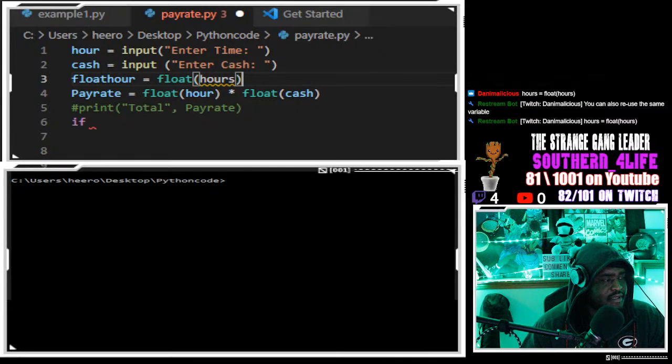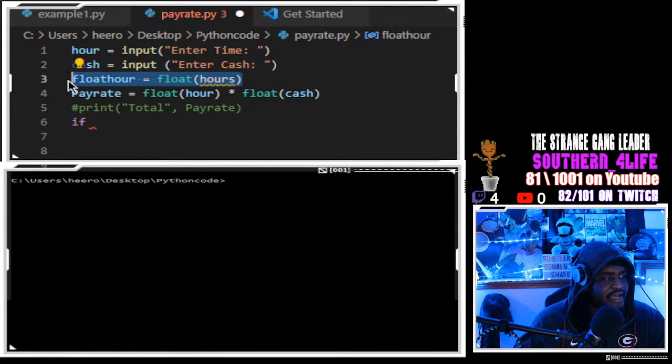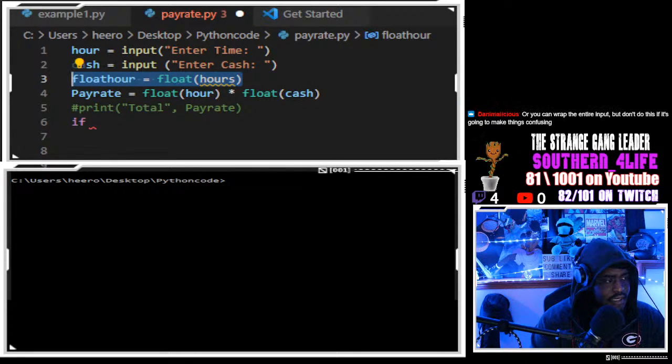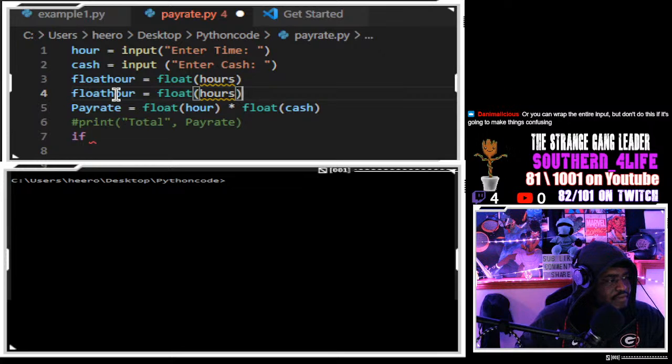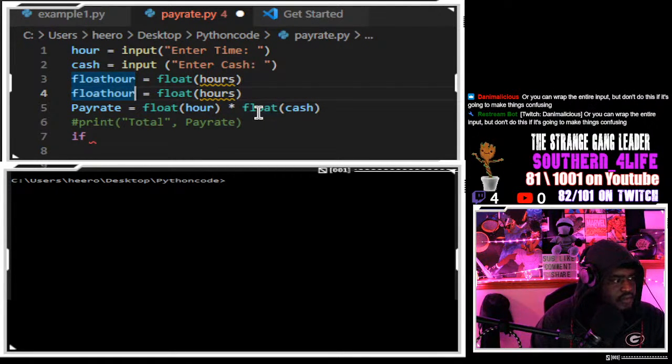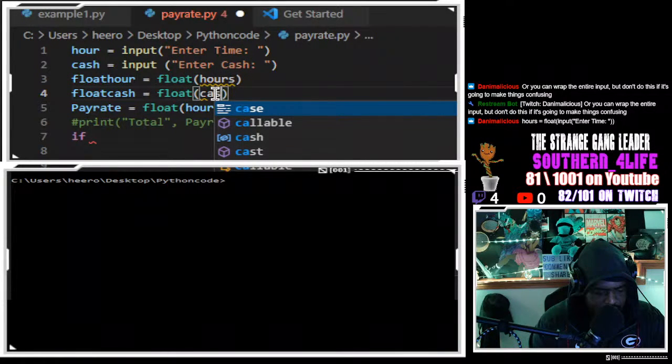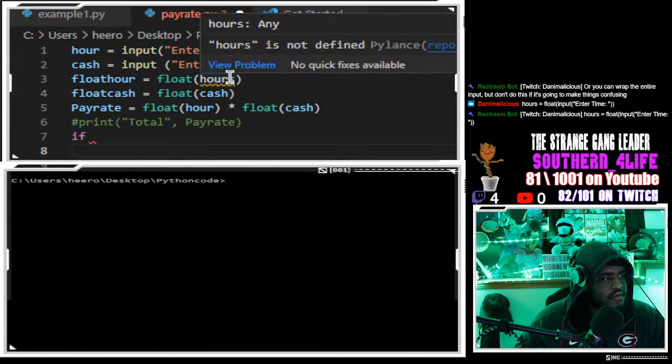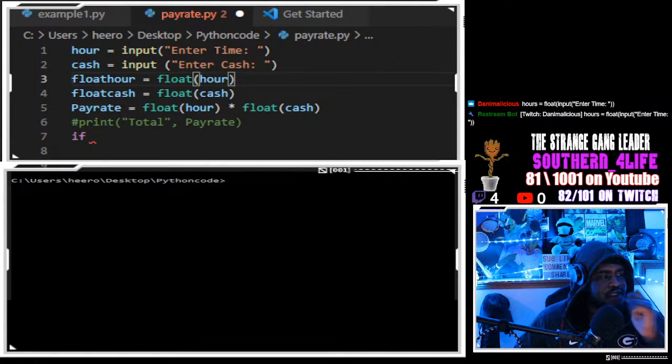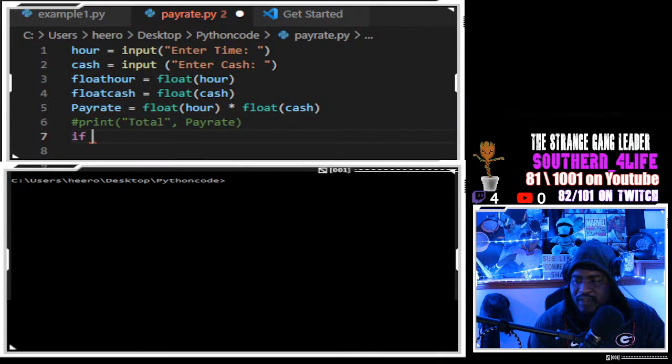Alright, for starters, it's the same color, so I can't really be upset. Let's do the same thing for float time, or float cache, rather. Copy float, and then we'll call this cache. And then we'll make this cache as well. Alright, float hour. So now I feel like I can make the if statement.